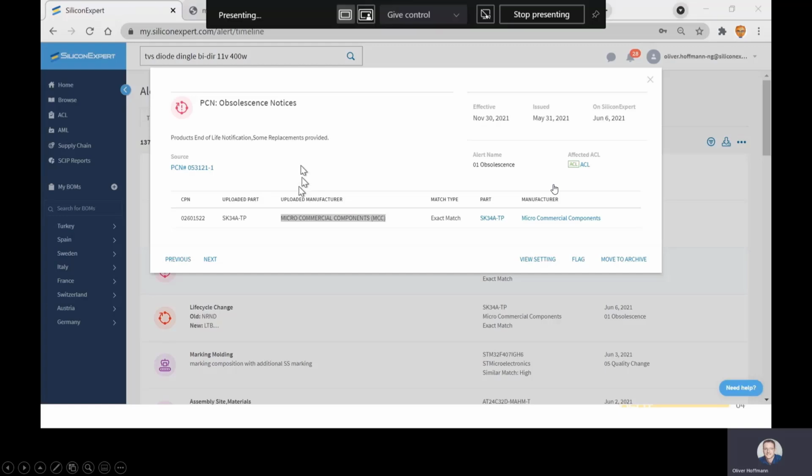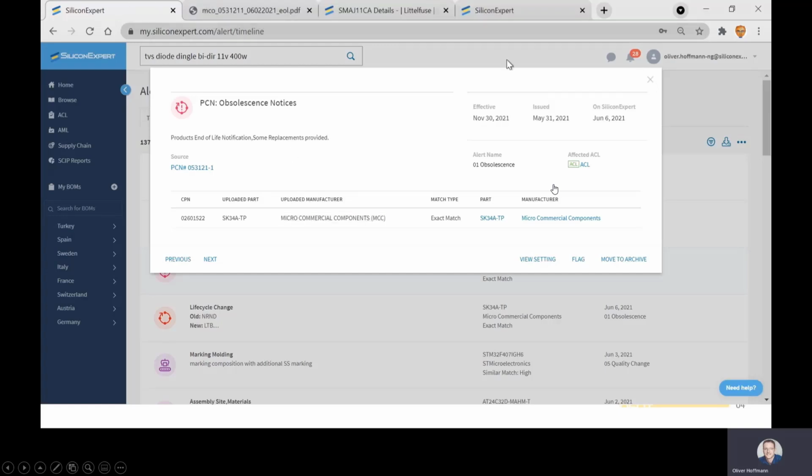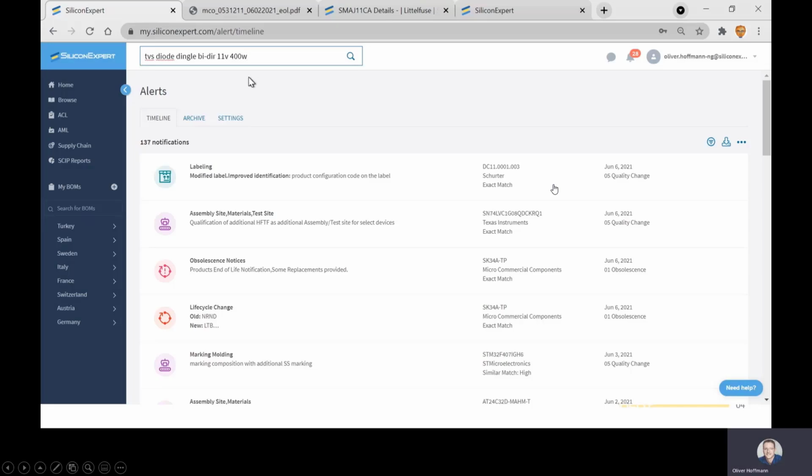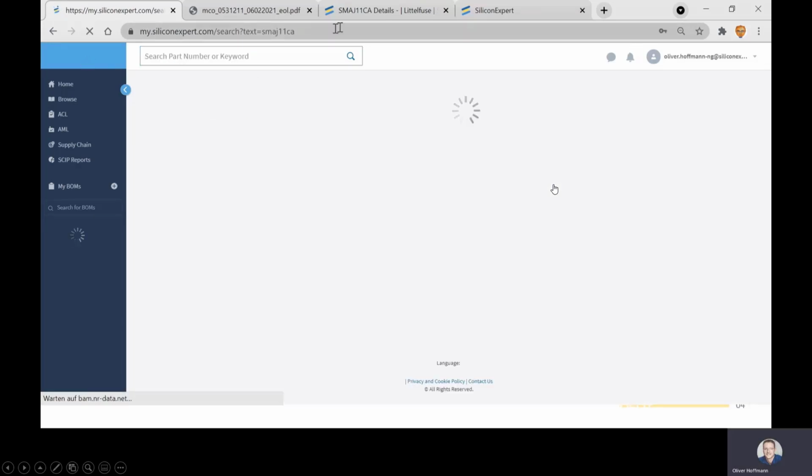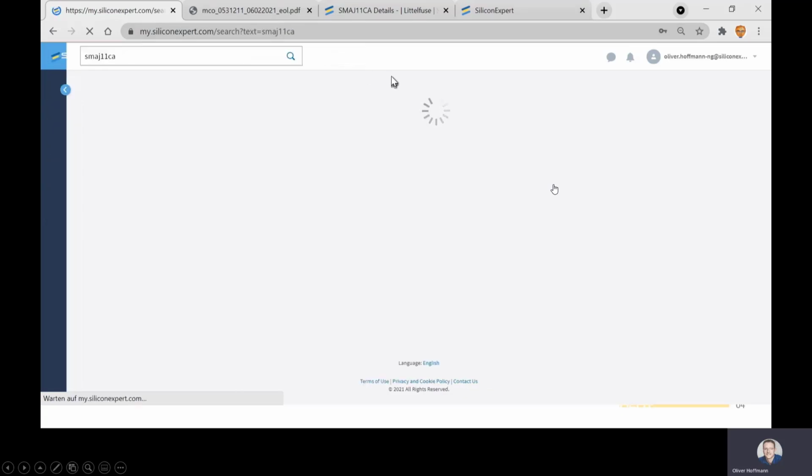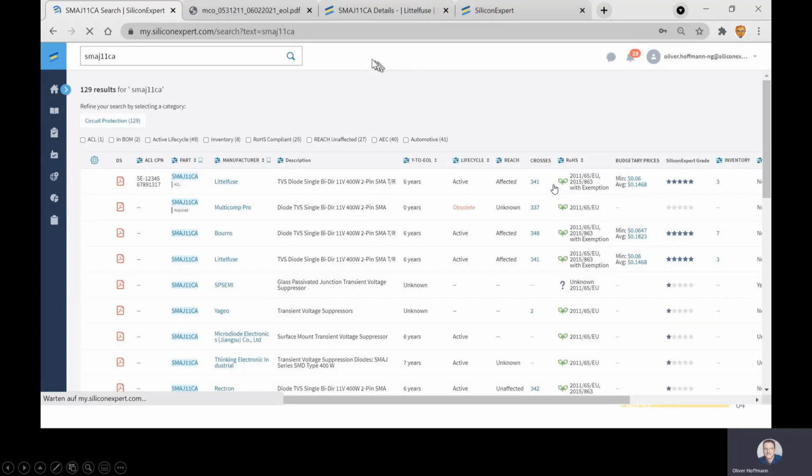And this alternative can be found, for example, by entering the desired part number in Silicon Expert and just looking at the amount of crosses that Silicon Expert can help you to review in order to find the best possible fit of components.